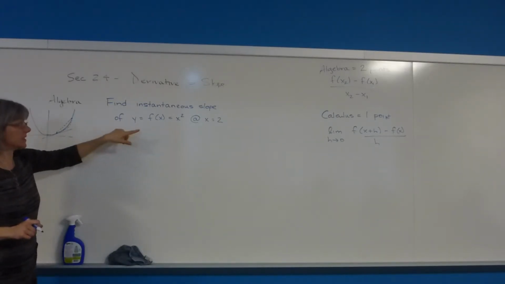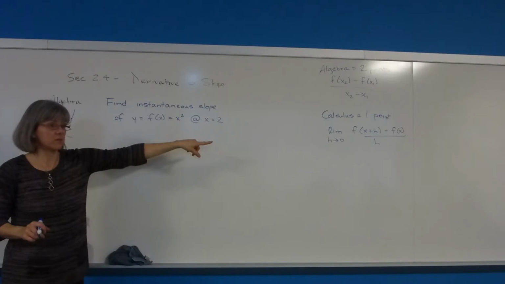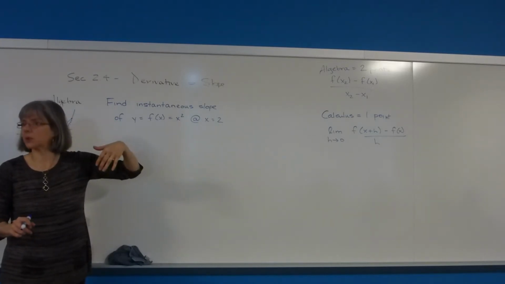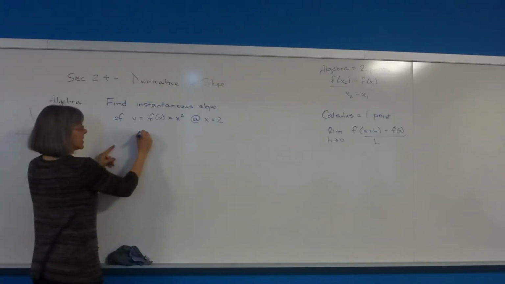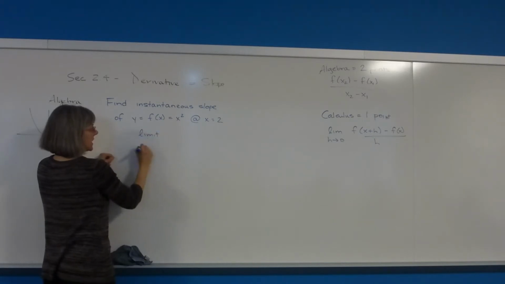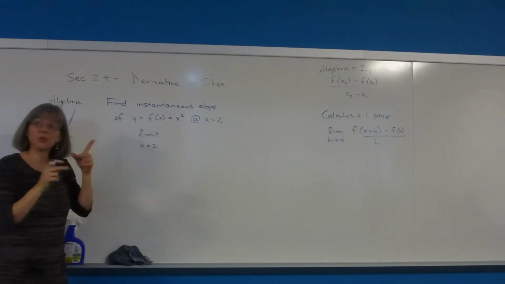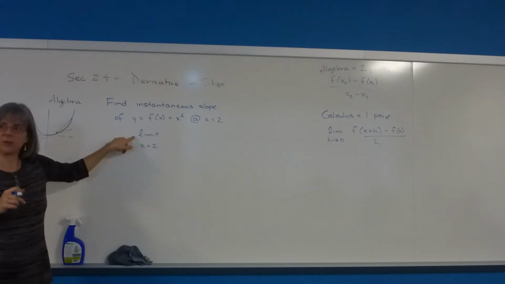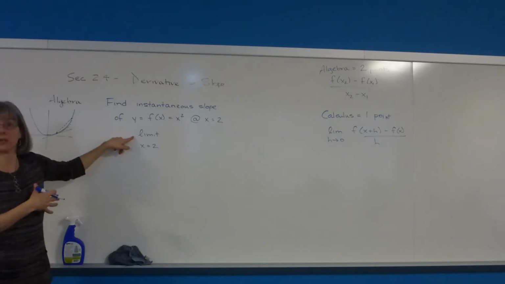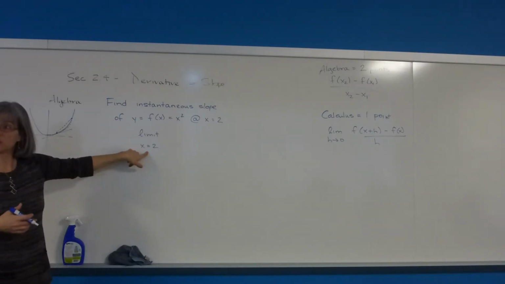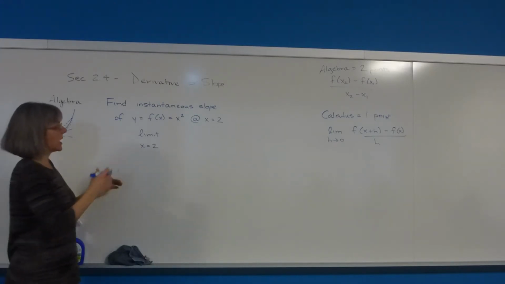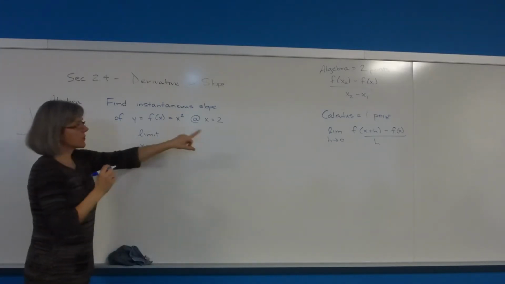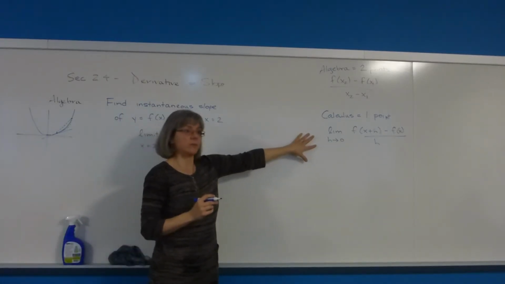I can just find this with the general x and then plug in x equals 2 at the end. I have 2 pieces to do. I have the limit to do, and I have the x equals 2 part to do. You can do them in either order. I sort of prefer to do the general limit first because then I have a general answer that I can plug any number I want into. If you plug in x equals 2 first, then it only works for x equals 2. So I'm going to recommend that we just do it the general way.